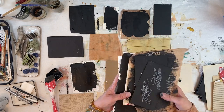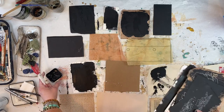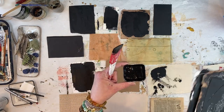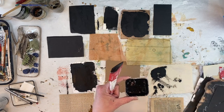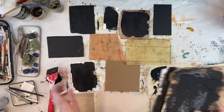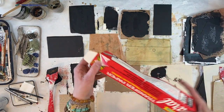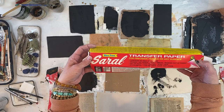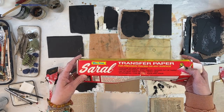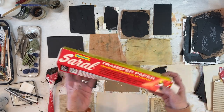So we're going to use black paint, this chalkboard paint that I made out of four different ingredients. And I am also using this transfer paper by Saral. It is available on Amazon. I'll try and link it below.